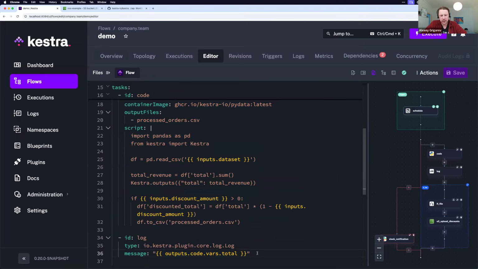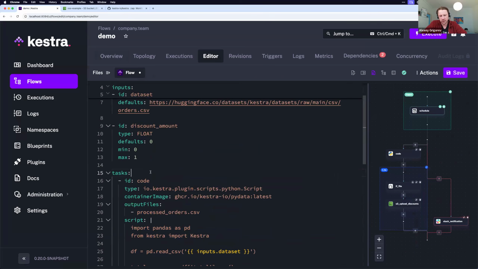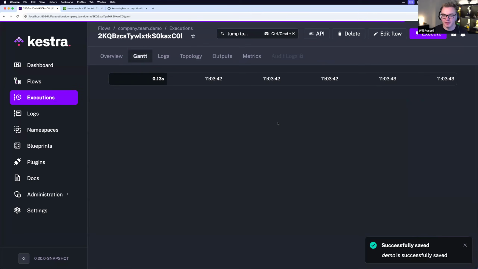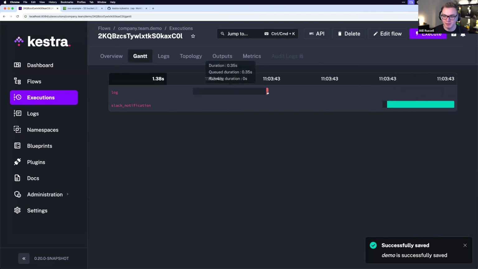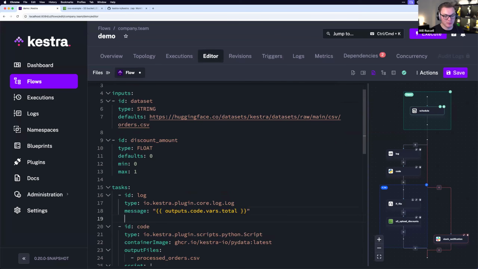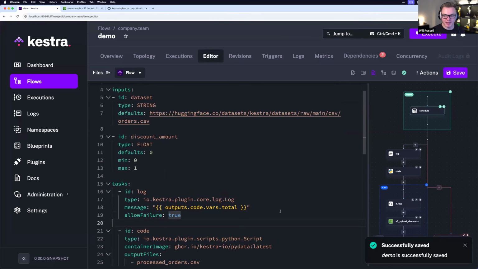And if I put it in front, like if first execute log and then the code task, then it will fail, right? Exactly. So we can just easily show that that will fail immediately because it won't know what it is. But for some reason, if you're happy for that to fail, because in this scenario it is just a log message, we can add an allow failure property set to true. So it will just leave it as a warning message.